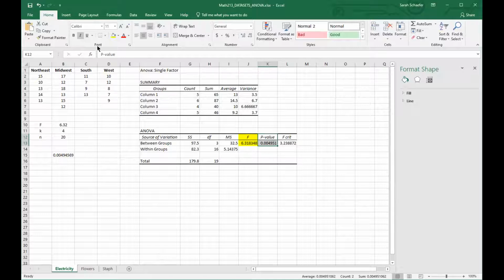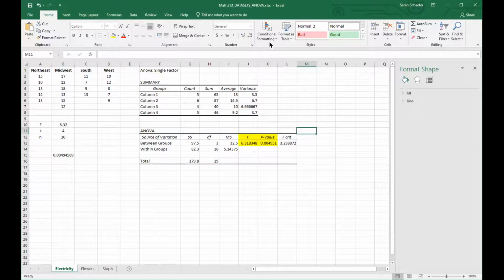And here's my p-value. Okay, so it gives me a lot of these numbers that we would normally need to do this calculation along the way. So if you were going to calculate this by hand, this table does give you all of that, which is great. But you can cut to the chase here and just grab your F test statistic. So that would round to 6.32, which is the match. And that is the same, or roughly the same p-value we have here with a little bit of rounding issue with the 6.32. It's why it's not a perfect match, but close enough for all intents and purposes. So that would be the two ways that we can do this in Excel.